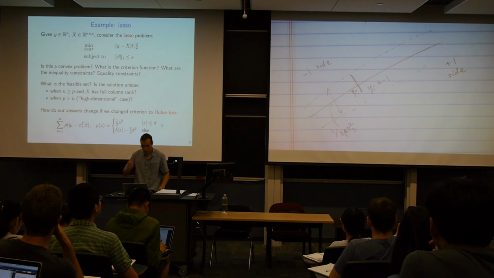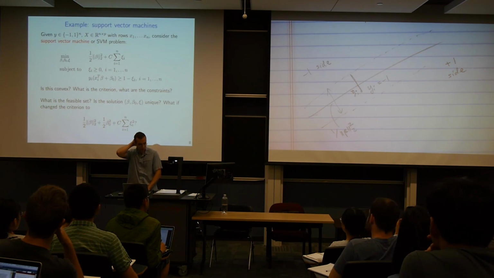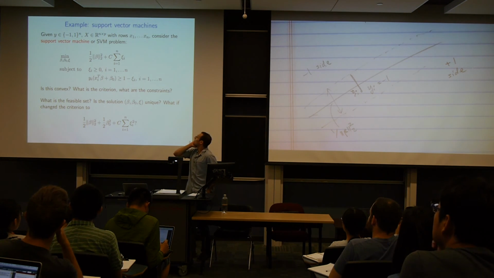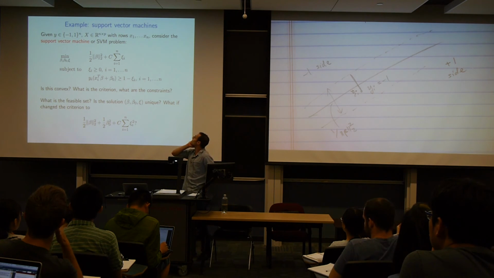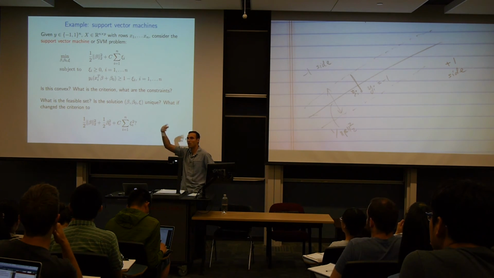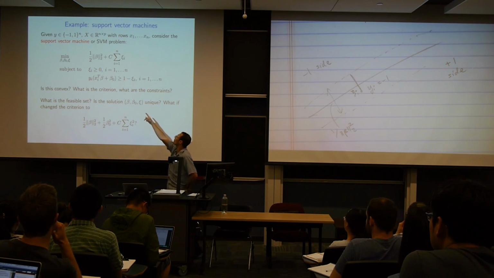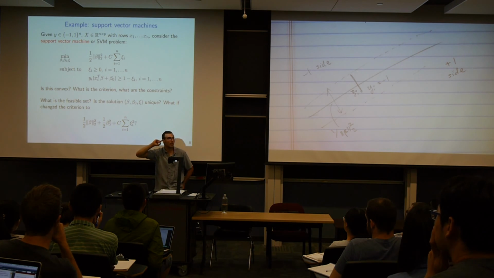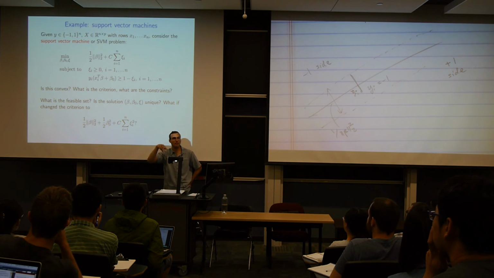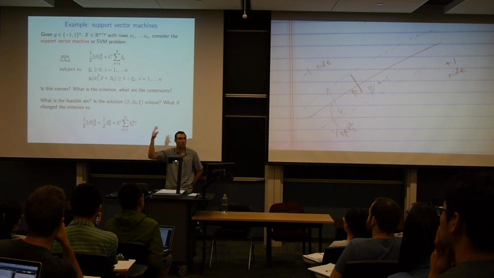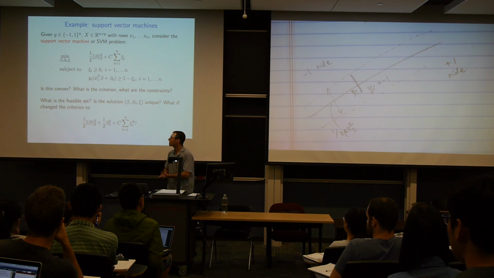Okay, so that's the SVM problem. Let's ask the same questions that we did before. Is this convex? Yes, it's convex. I won't poll you about that. I assume that you have seen this before and have dealt with it before. It actually has three variables you have to think about, but they all contribute in a convex way to the criterion. We have a quadratic form in beta, it's just the L2 norm of beta squared, and we have a linear term in psi i. It's the vector of all 1's transpose psi, and beta naught doesn't appear at all in the criterion. The criterion is a convex function of that triplet.